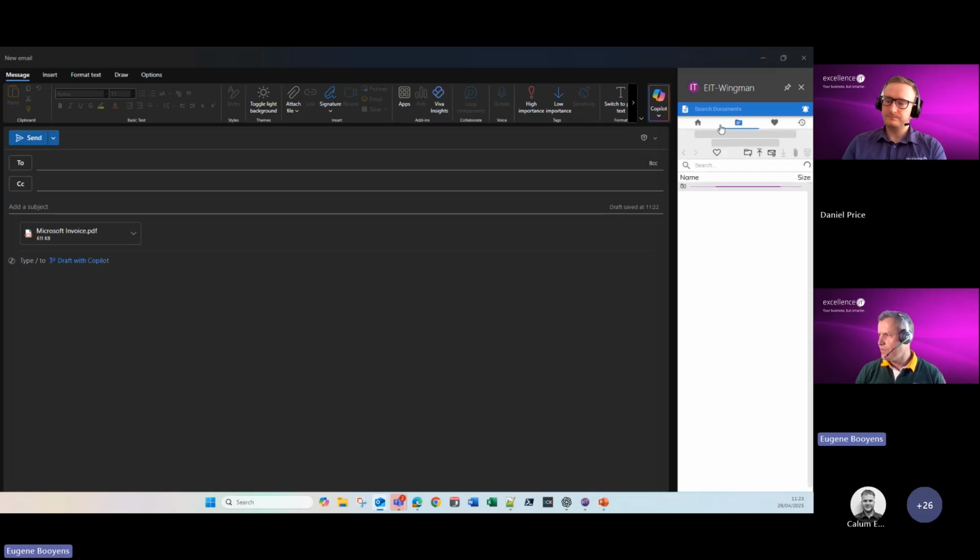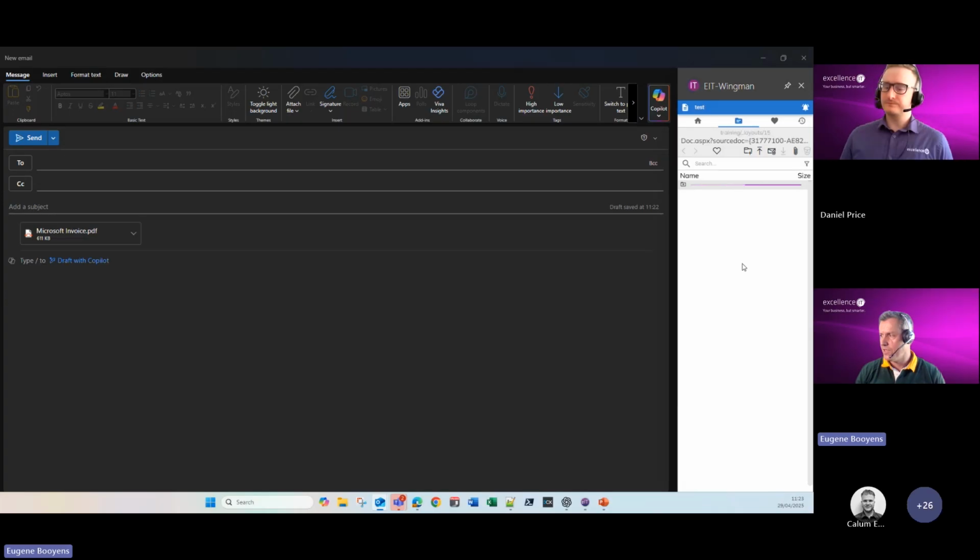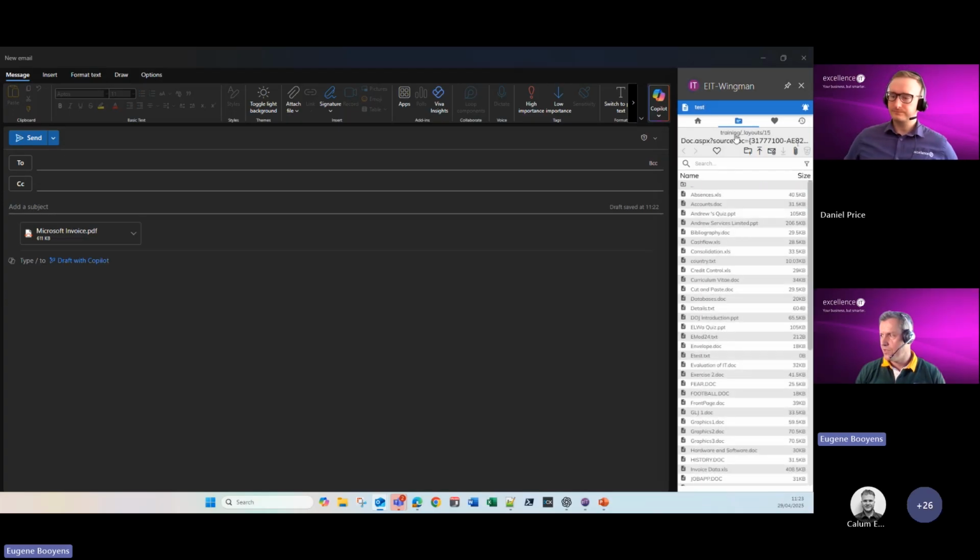Just a couple more features. If I am in a specific location, let me go back to the other folder, and I wanted to find a specific file, if I typed in test, that comes up with any matches. And then if I want to do a full search of all SharePoint structures, if I do a test search there, it will find any documents within all of SharePoint containing the word test in the name, which is quite powerful. So if I click on that file, it'll take me to that location.